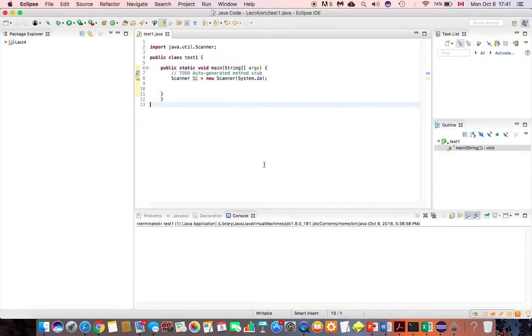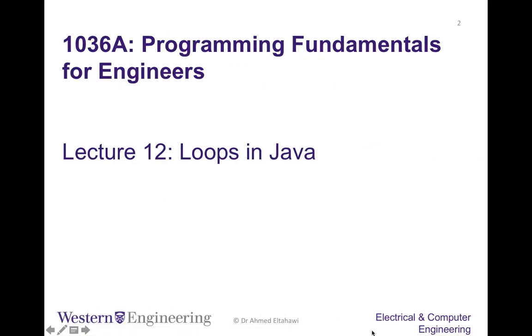Hello guys again, this is our second lecture on loops in Java. In the previous lecture we talked about the for loop and how we can define it. The for loop would be our choice if we know in advance how many iterations we would like to do. In the header of the for loop, as you remember, we could initialize the loop variable and assign the expression that would terminate the loop, and this loop variable should be updated in order to reach the final destination.